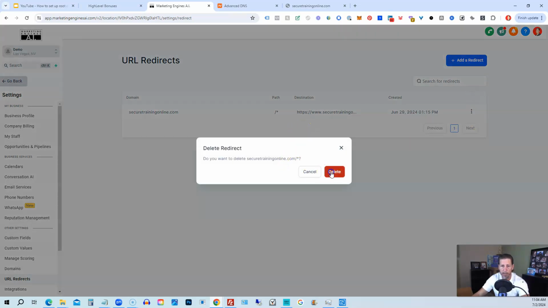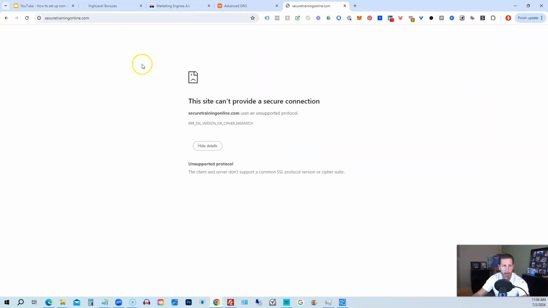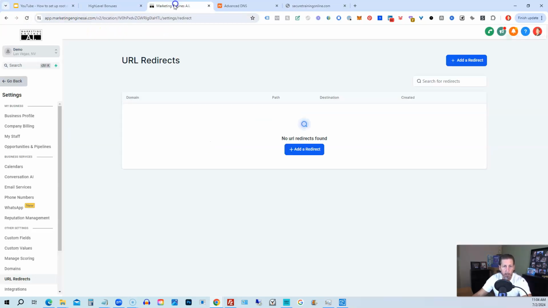Okay, so let's delete this. I already set this up. But this isn't going to work the way I want it to work anyway, so we want to get rid of that anyhow. Now if we come back here, reload it, we should get a 404. Okay, it still hasn't propagated the whole SSL deal. So we'll come back here. What we want to do now is we want to add a redirect.